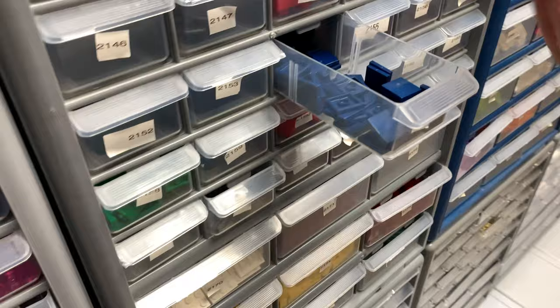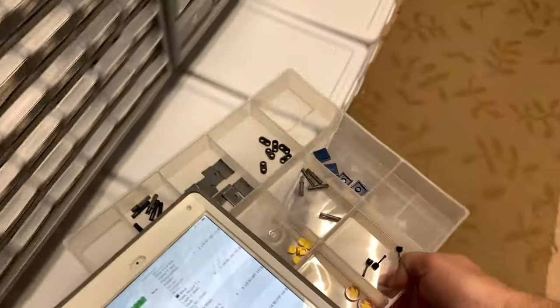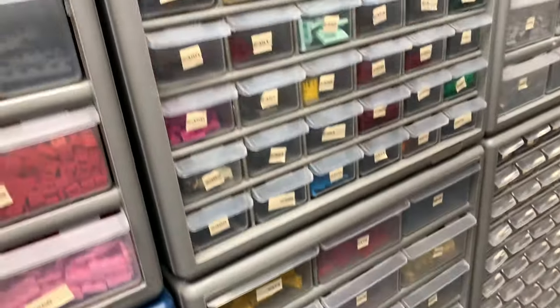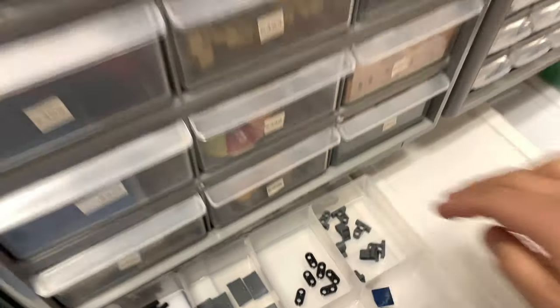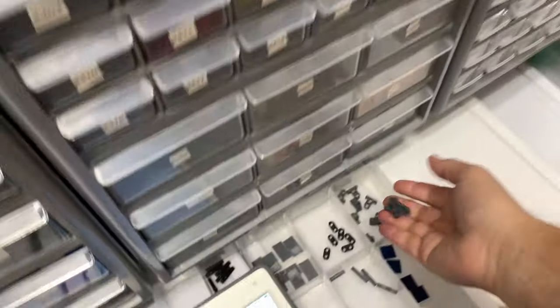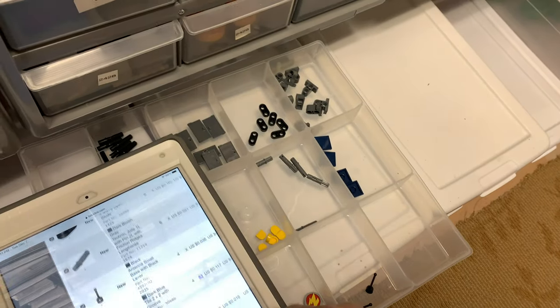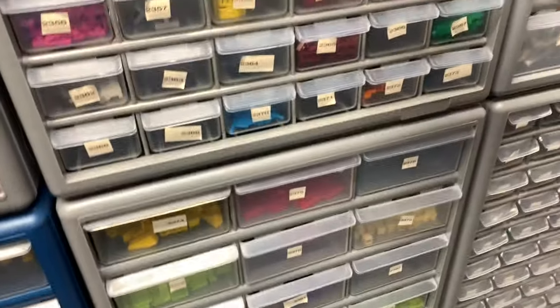So what was I talking about? Oh yeah, the sets are shrinking. Yes, it's got more pieces than the police station, but you see them side by side. It doesn't pass the eye test. It does have little neat things, but man, $200. I can't get past that. It's $200, and you know it'll never be discounted. So that's what stinks. You're paying the same price as last year for a smaller building. And with less space on the inside. That's the other thing that kind of stinks. Kind of a small hotel.